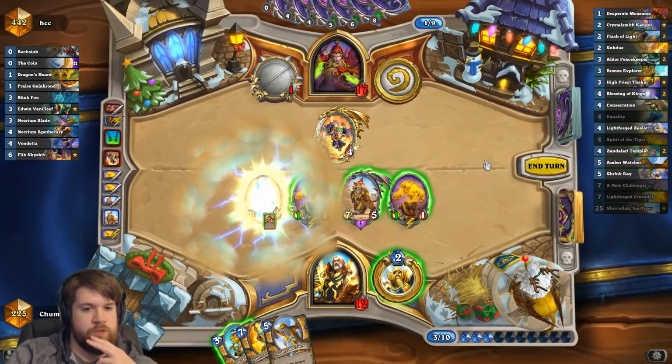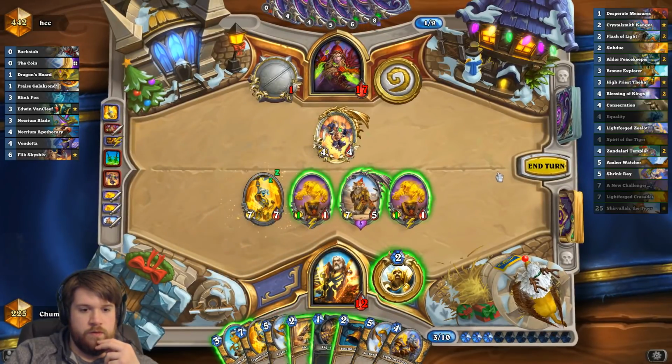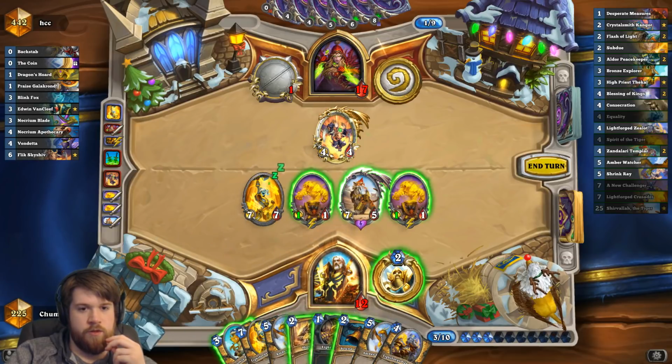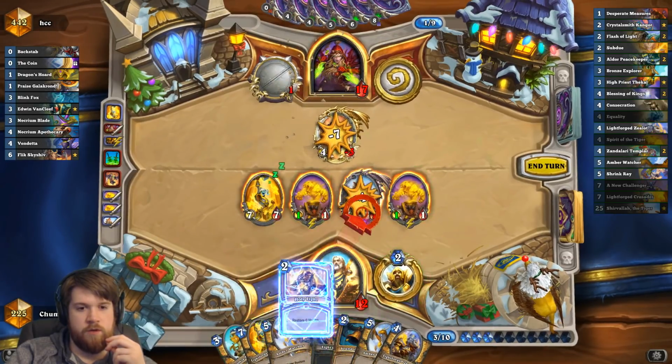Pretty easy Lightforged Crusader here. And I guess I'm gonna make some 2/2s. Seems decent. If I sound the bells, still have to trade Shrivala in. So let's go Holy Wrath. Oh, I can actually Holy Wrath my Shrivala. That seems good. Or Holy Light, rather.